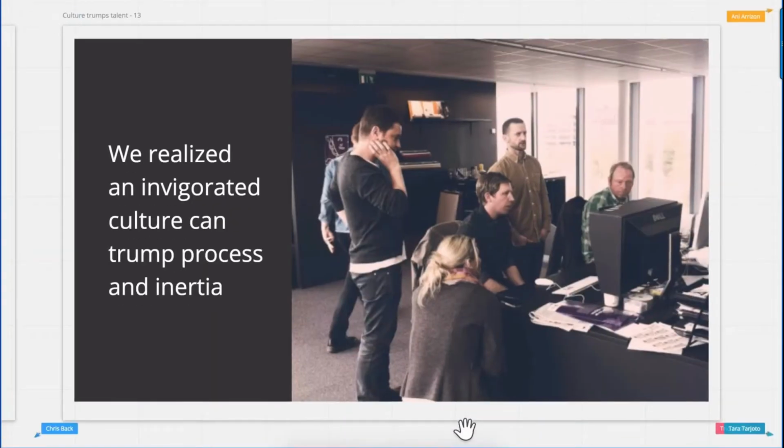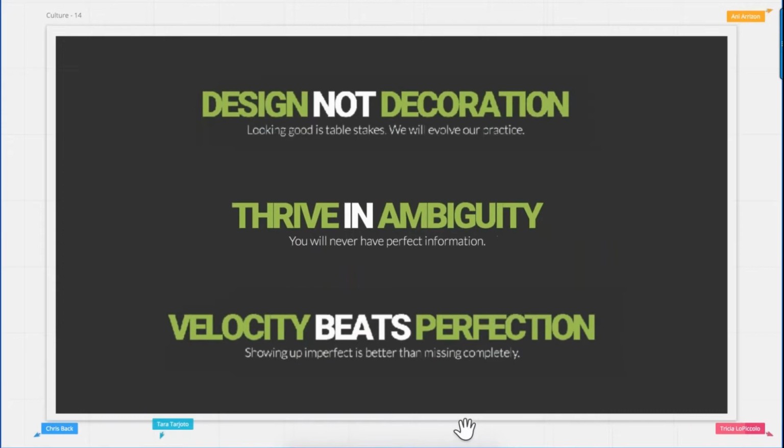And we learned that no matter the robustness of the design language or the systems we had in place, that culture beats out process and sometimes even talent. And to enable a strong remote culture, think not only of the tools that you use, but what are the offline experiences you want to use and create? Here are a few of the declarations that we print out at CDK to post in our workspaces that remind us of the type of team we want to be and the culture we want to have and invoke.